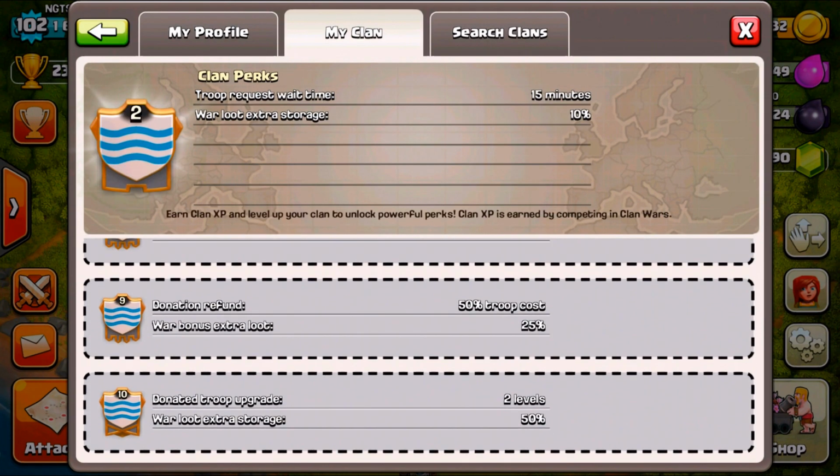And 10 is the big one, because then you get, I guess it's not technically the big one. Yes, it is the big one, because you get the second level of troop upgrade, right? That's pretty key. Plus, the war loot extra storage brings you up to 50%, okay?